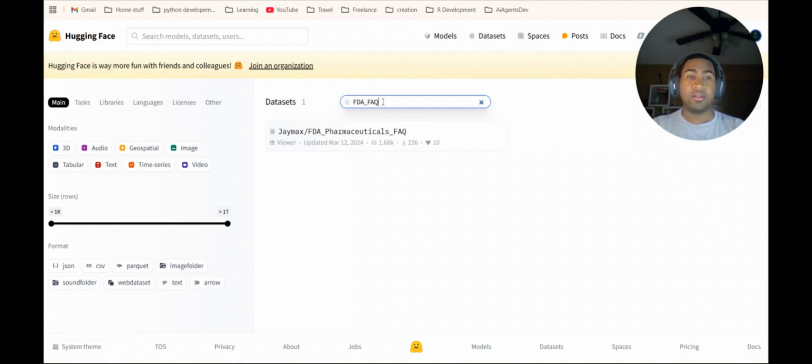If you are familiar with GXP, if you're familiar with FDA regulations, and how tedious it can be when you are doing collaborations with the FDA, you'll know that this data set can probably be helpful for whatever model you're training. So highly recommend taking a look at it and having a crack at it.